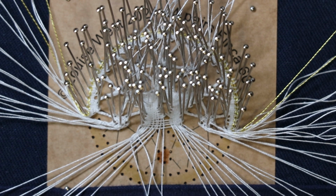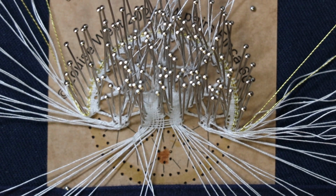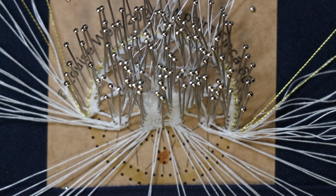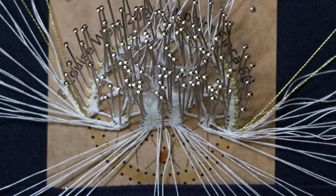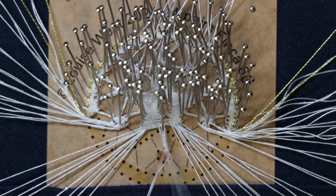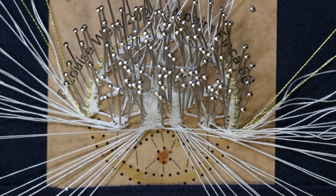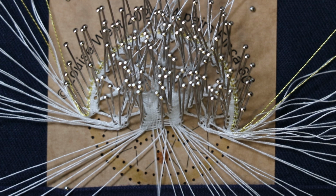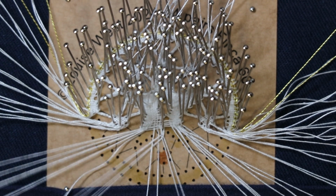So this is the one I'm meeting, put 1 twist on both, the pin up in the centre, and you'll notice there is a plait coming out from that point. So after covering the pin, 1 pair will be left out from each side for that plait, and that means the plait will hang quite nicely from that pin.